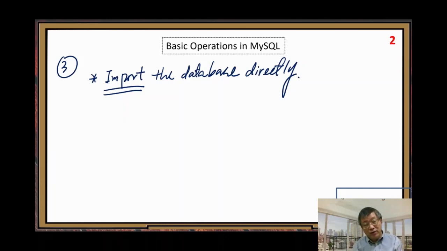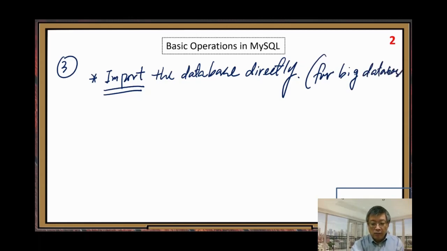So that's another way. Usually this method is commonly used for a very big database script, because for a very big database script it is not convenient to do copy paste.